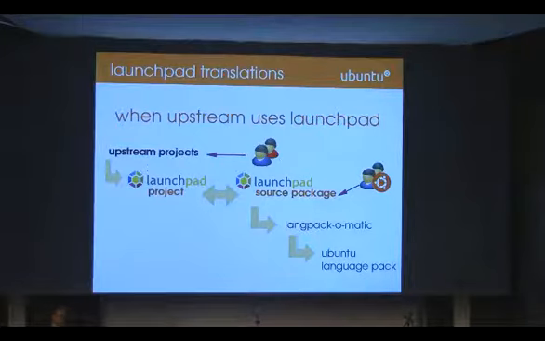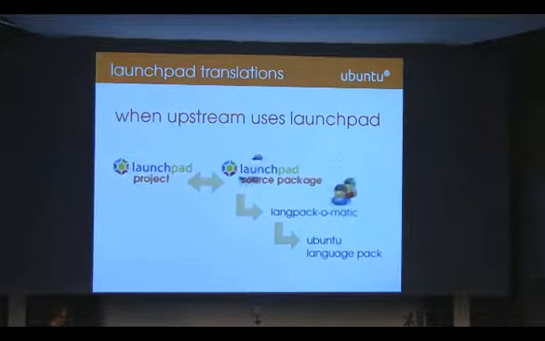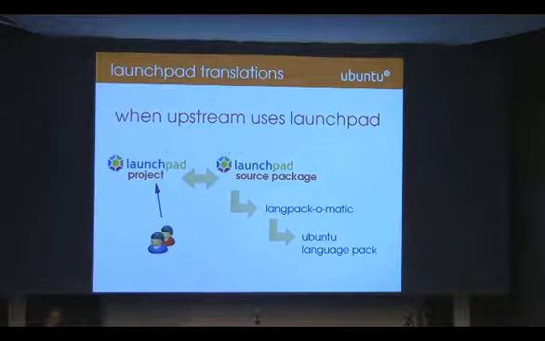Okay, now there's the other problem that we had about contributing back to upstream, and the really only automatic solution that we can see is when upstream uses Launchpad. That's when actually the providing back gets automatic. And in that case, both translator groups are combined to one. They work in Launchpad on the translations, which are then reflected obviously in Ubuntu and back. And whenever the project decides to release, they'll have the same translations as Ubuntu has.